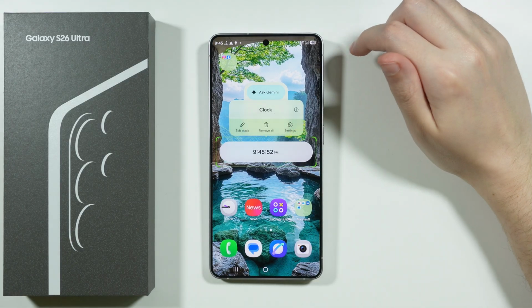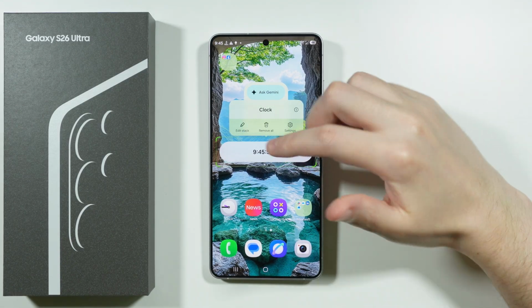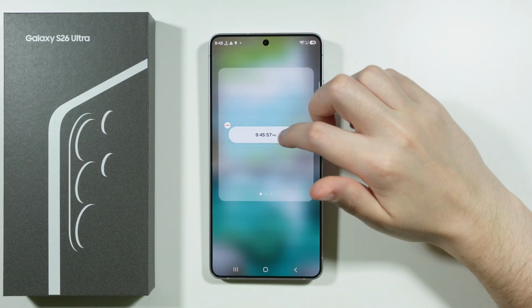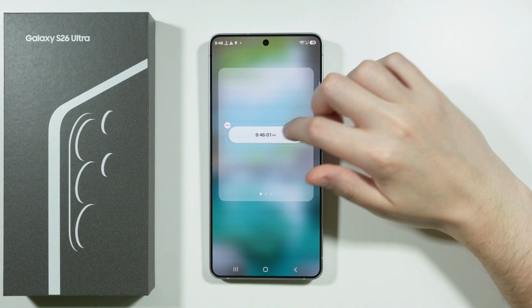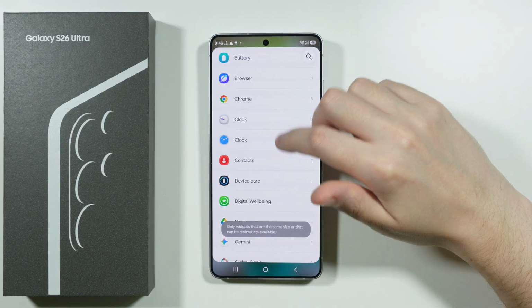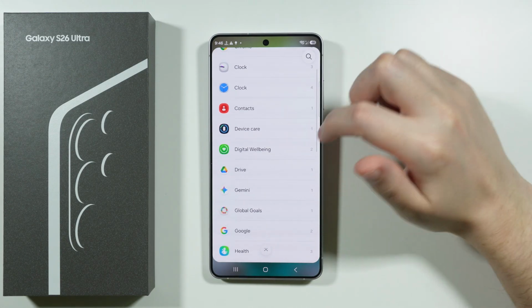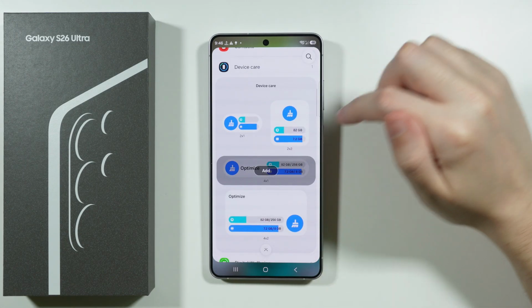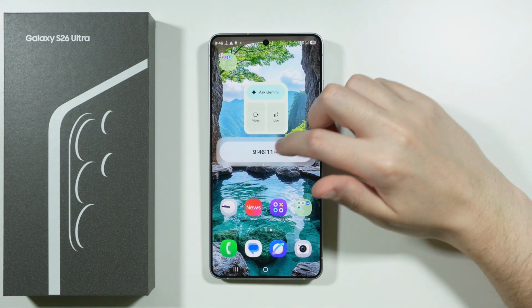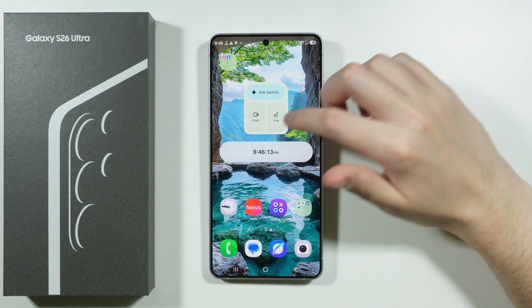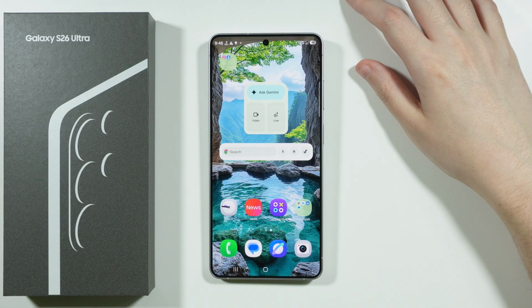If I press and hold my finger now on that space with this widget, of course, I can edit the stack and I see the list of all the widgets that I have added into the stack so far. And of course, if I want to, I can add more and more widgets in here. Let's say I'm gonna choose this one over here as well, and I can keep adding. And there we go. This allows you to effectively save space on the home screen.